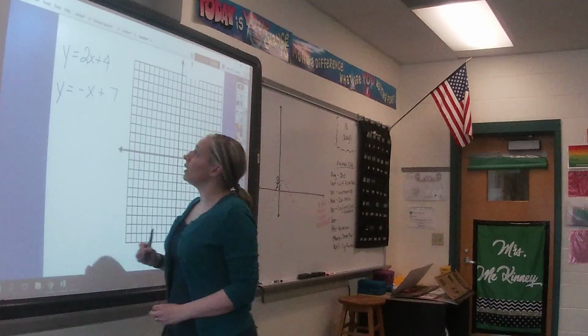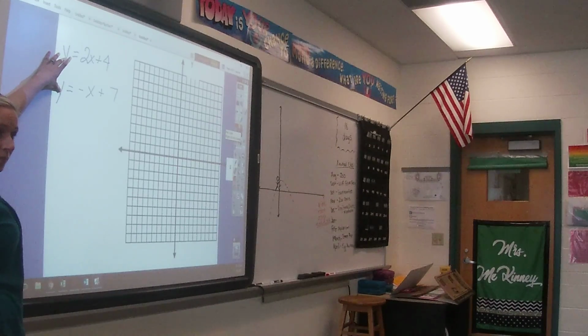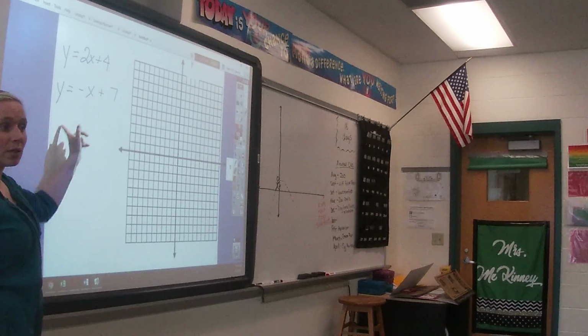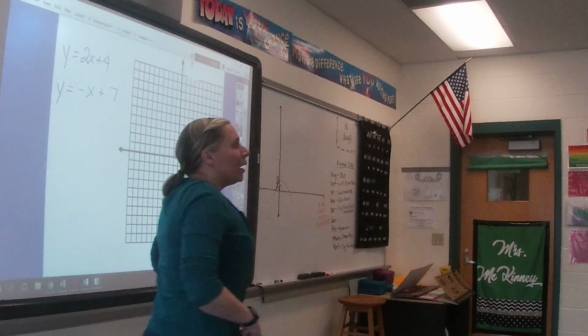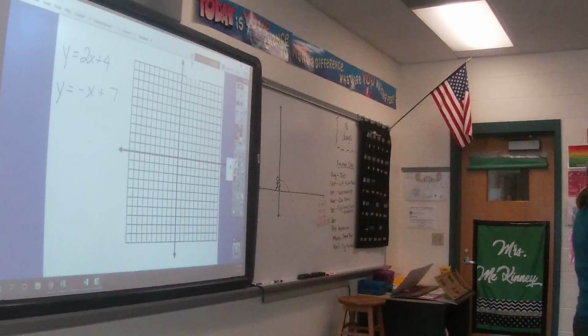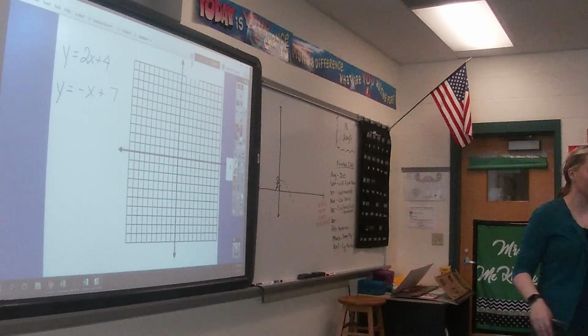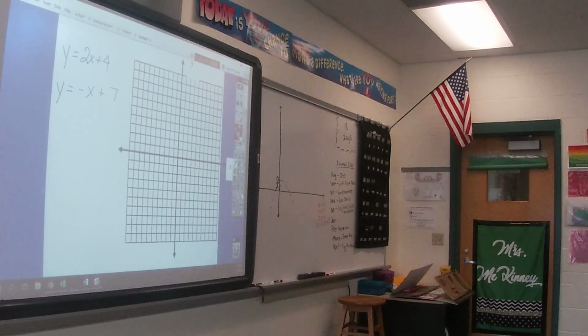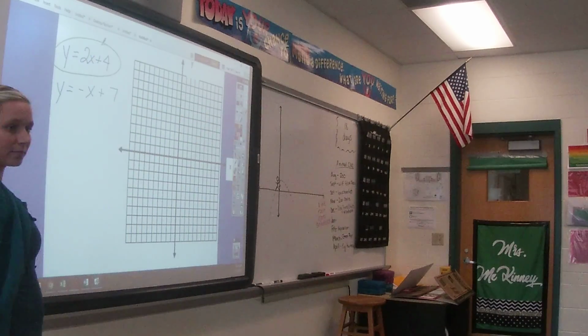So if we look at y equals 2x plus 4 and y equals negative x plus 7, do we agree that we have 2 equations, and we have 2 variables, an x and a y? Okay, to solve by graphing, we're going to graph both equations on the same coordinate plane. Okay, so we're going to pretend that it's just like when you walked in the door this morning before you even thought about a system, and you're asked to graph y equals 2x plus 4.